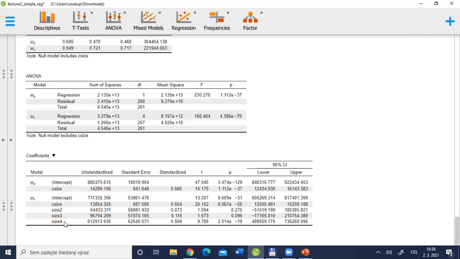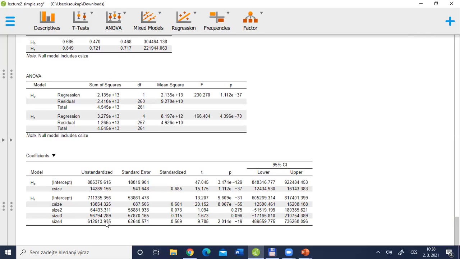So it means it is comparing some big cities, I guess up to 100,000 inhabitants, with the omitted category, so small villages. So from a substantive point of view, it seems that it really matters whether the flat is in a big city or not, as these two coefficients are quite small in comparison with this one.